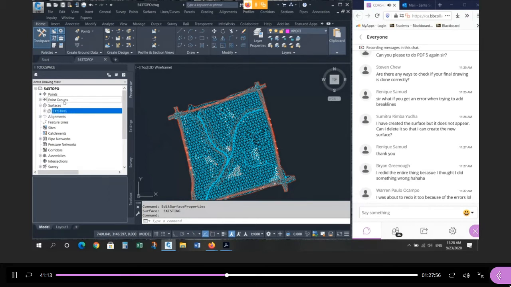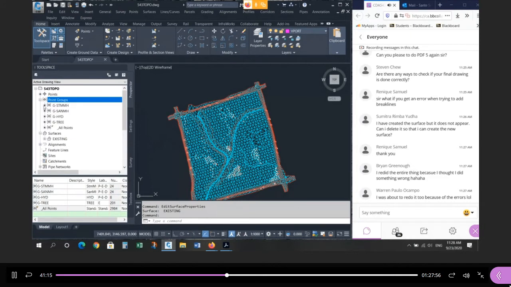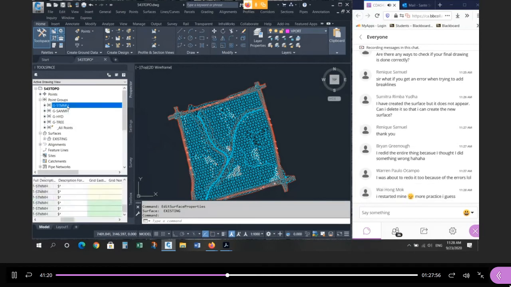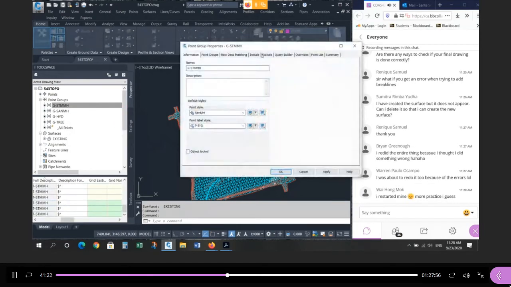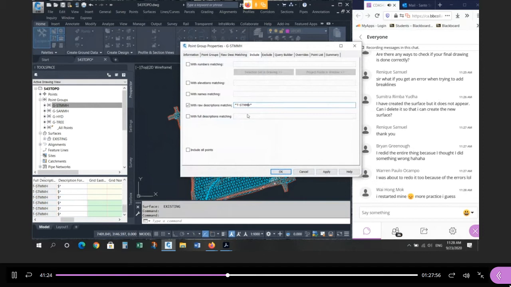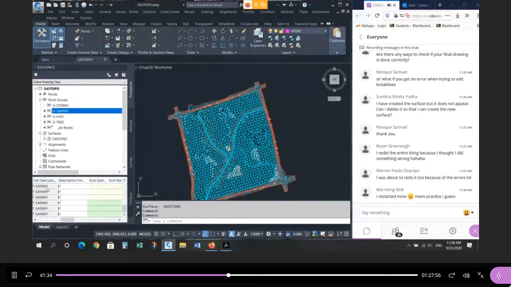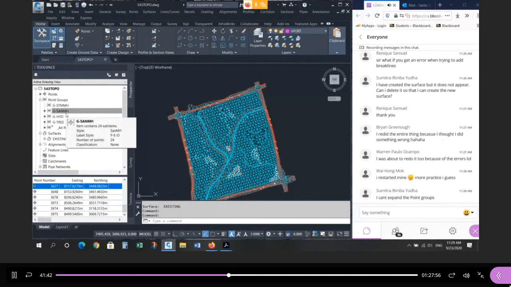So the way to check it is this. If you go to the point groups and expand that, you should see these black dots. All points will always have the black dots. If you misspell something, let me show you in the include tab. Suppose I put an L instead of a T. I misspell it, and see that black dot disappears? This group is now empty. There are no points. If I look at the next group, there are points in that database. You can see the points. If you have no black dots next to the G-dash group names, then they're empty, and if they're empty, you're not going to see anything.